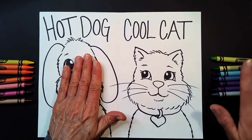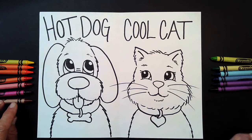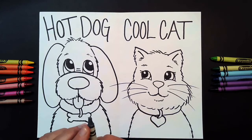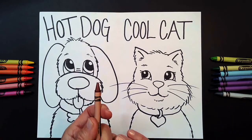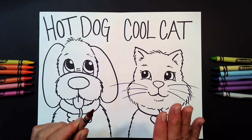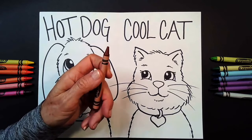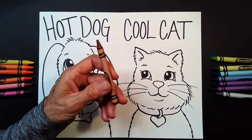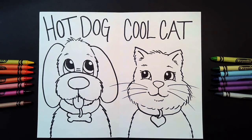We're going to use the warm colors on the dog side and the cool colors on the cat side. To make things a little more interesting, you can actually have cool gray or warm gray depending on what you mix with it, and you can have cool brown or warm brown. But for today, to keep it simple, we're going to say brown is warm. The way to remember that is hot chocolate — hot chocolate is brown, and that will help you remember that brown is a warm color.